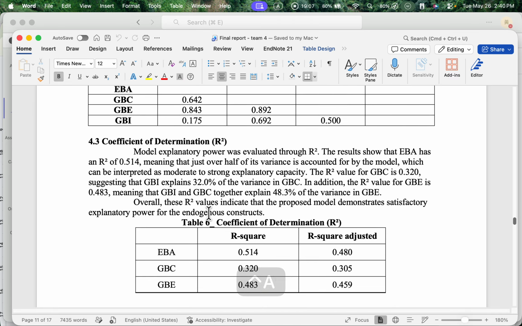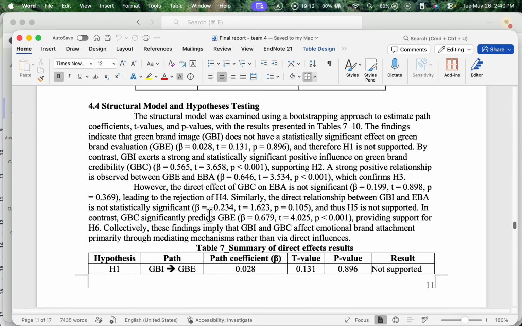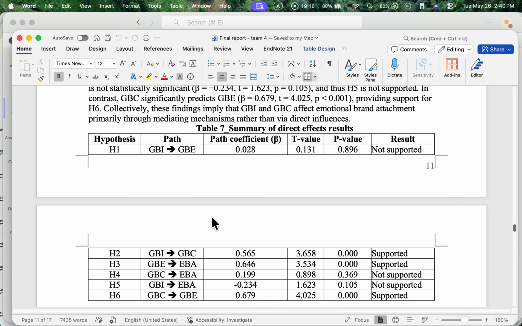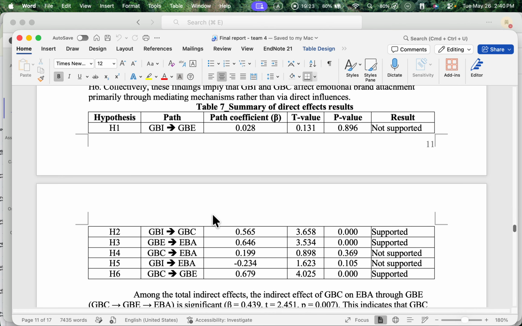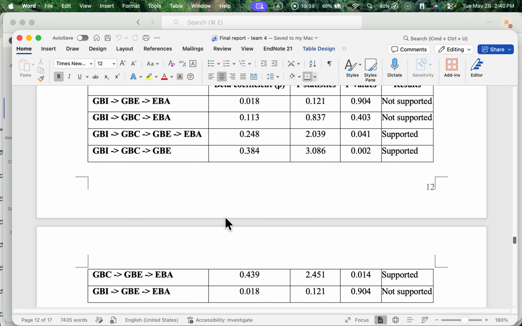That's good. That's for the R square and adjusted R square. That's good. About the hypothesis, I still cannot find your mediation effect. Am I right? You didn't report the confidence interval. Really? I'll report it in table 9. Table 9? Is that right? Oh, table 9.